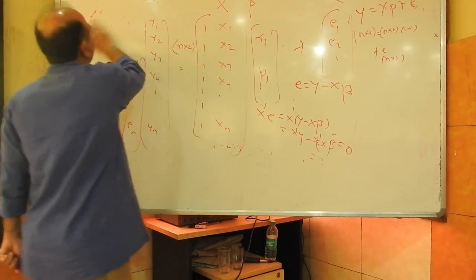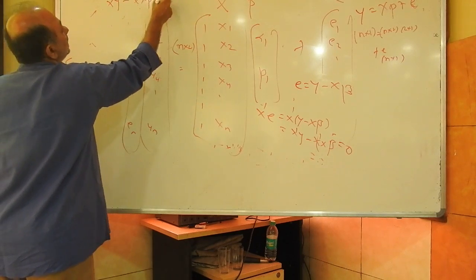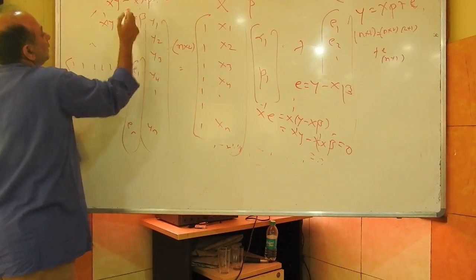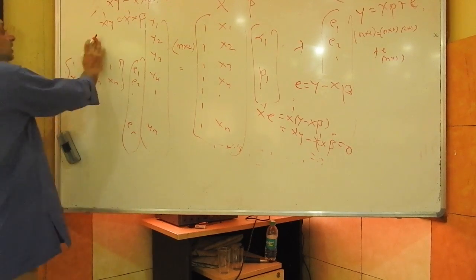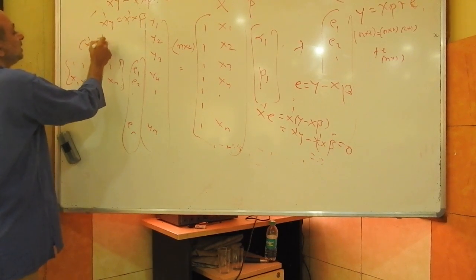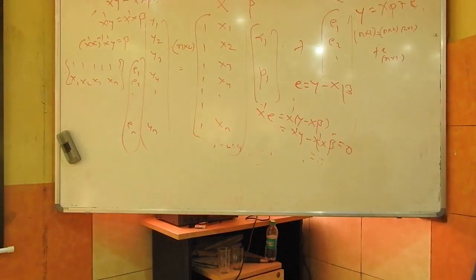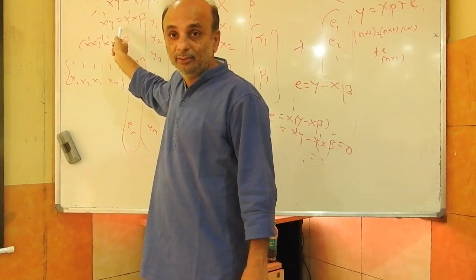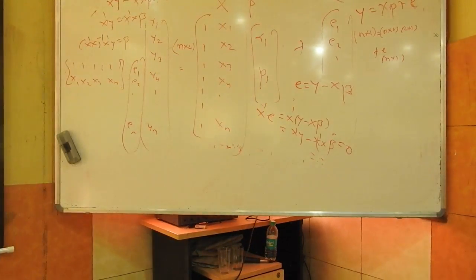So I get the equation following from this. So this equation essentially means that X dash Y minus X dash X beta is equal to 0, or this equation essentially means that x dash y is equal to x dash x beta, or this equation essentially means that x dash x inverse x dash y is equal to beta. Because I have to pre-multiply both sides by x dash x inverse to get rid of this beta. And if you pre-multiply here and pre-multiply here, so x dash x inverse x dash y is equal to beta will be the general formulation.